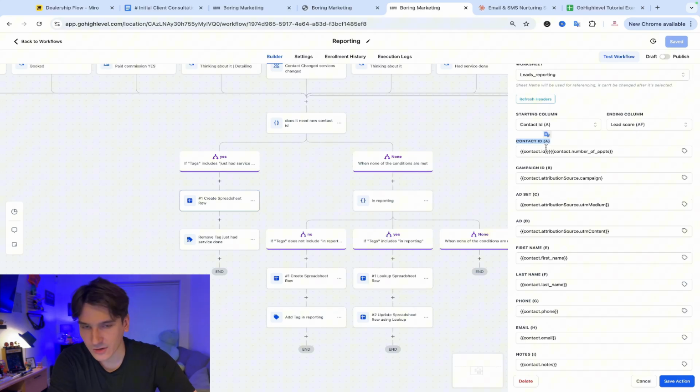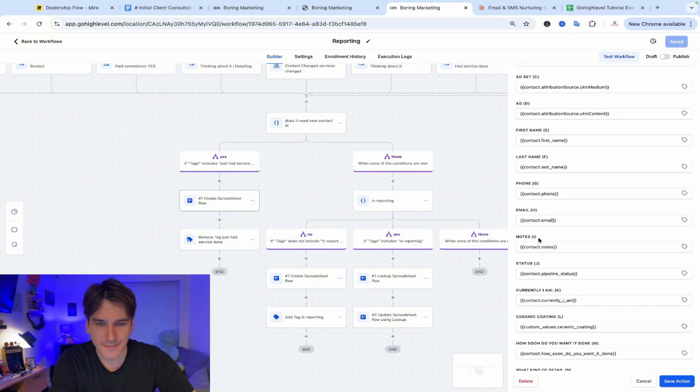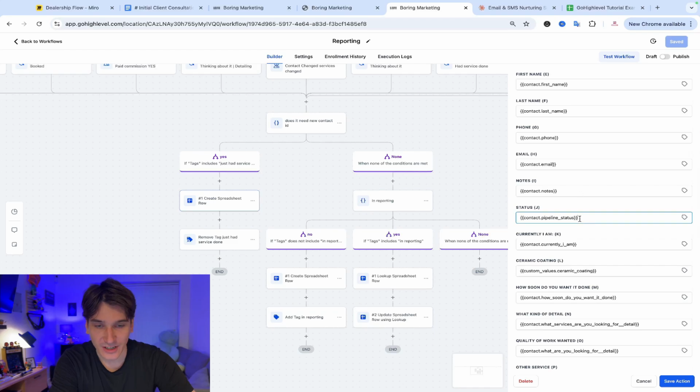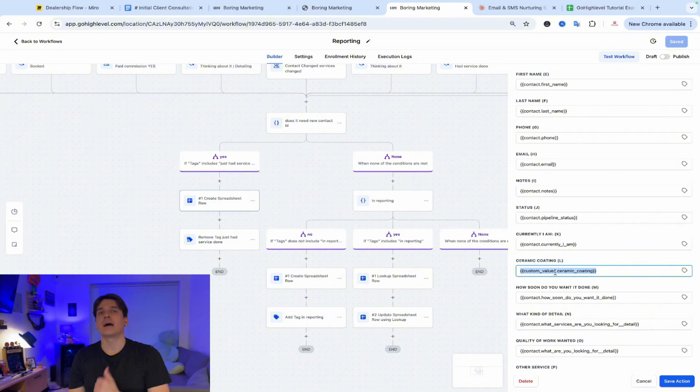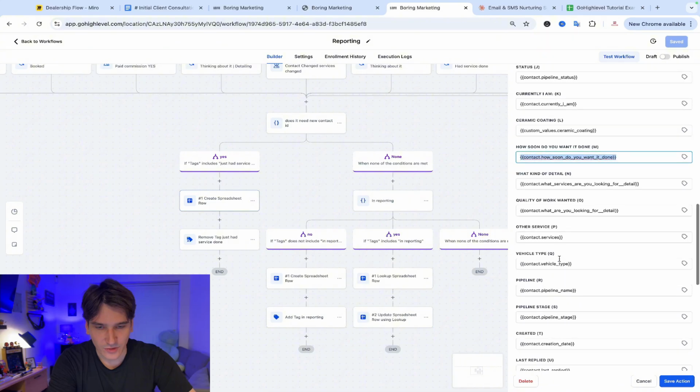What you can see right now is what we have in that Google Sheet, which is contact ID, which campaign, ad set, and ad deck came from for easy filtering, name, last name, phone, email, notes for the salesperson, status of the lead. All those were answers that we were filtering people out with on the survey. We were able to check at a glance whether they were looking for a premium service or they were looking around for the cheapest service, doing some window shopping. How soon do you want it? That's great for filtering people as well.